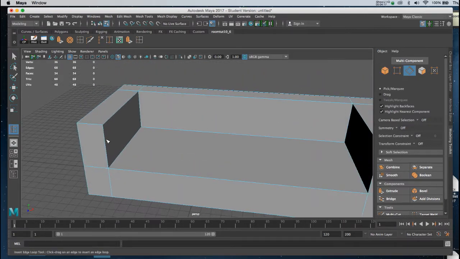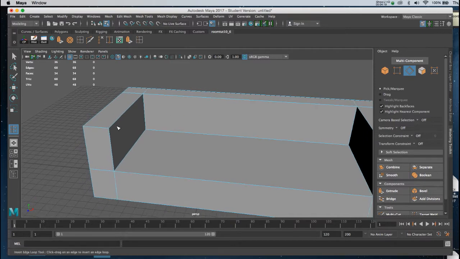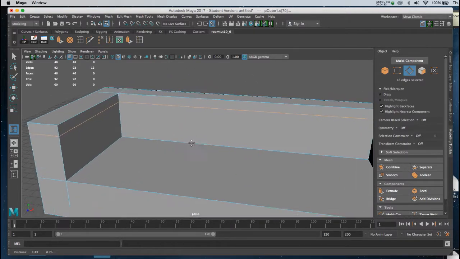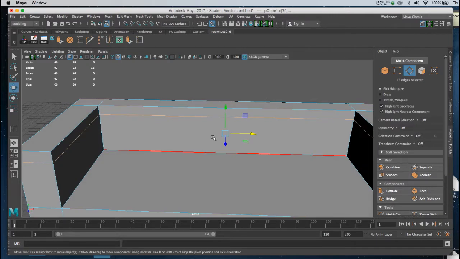Now if I were to go and click, I want to drag a line across the back of the couch and along the sides of the arms. I'm going to click anywhere on the vertical edge, and you'll see, again, perpendicular to the edge I clicked on, this path has been generated all the way around my geometry. I'm going to get my Move tool, and I'm going to move that up a little bit closer.